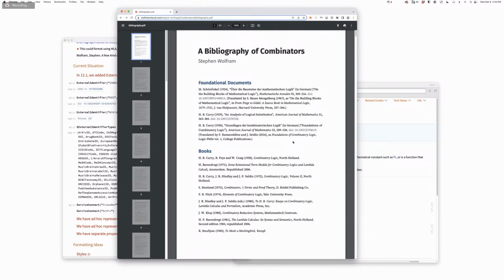Right. Actually, I want to bring people's attention to the first few citations here. Look at these. If you include the DOI key, then it should potentially have a way to link. Look at this can of worms in this citation. We've got the thing in German, the translation of the title, and where you can find the translated version.